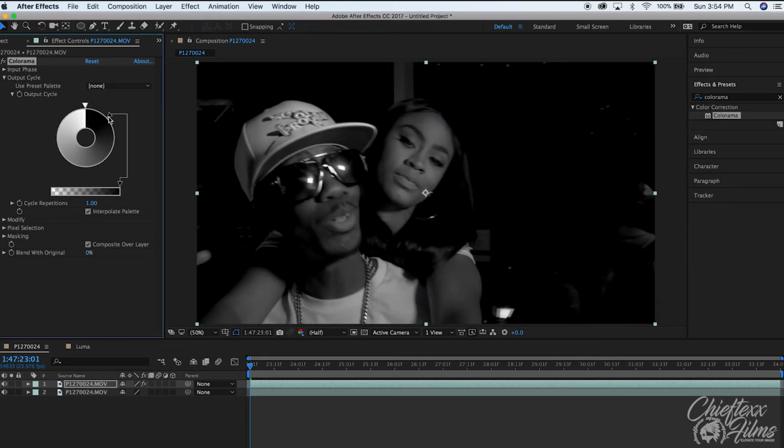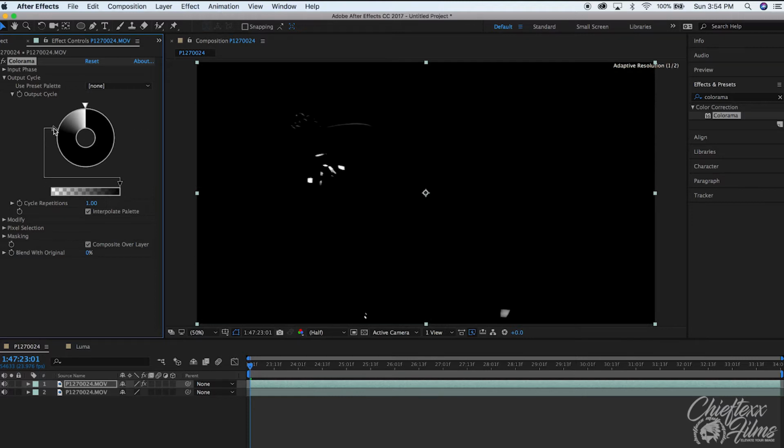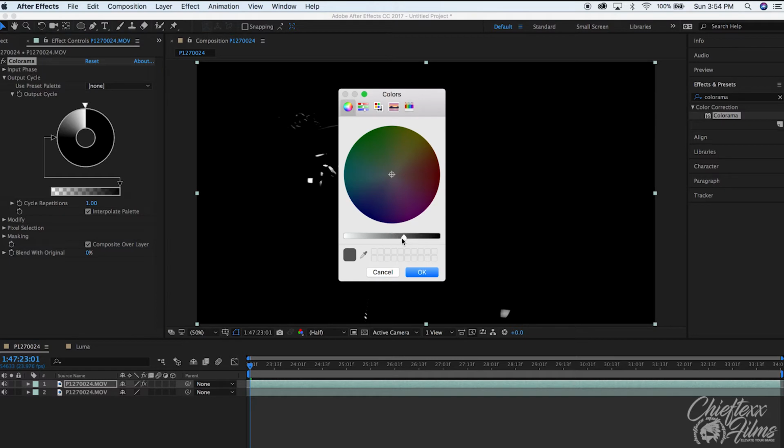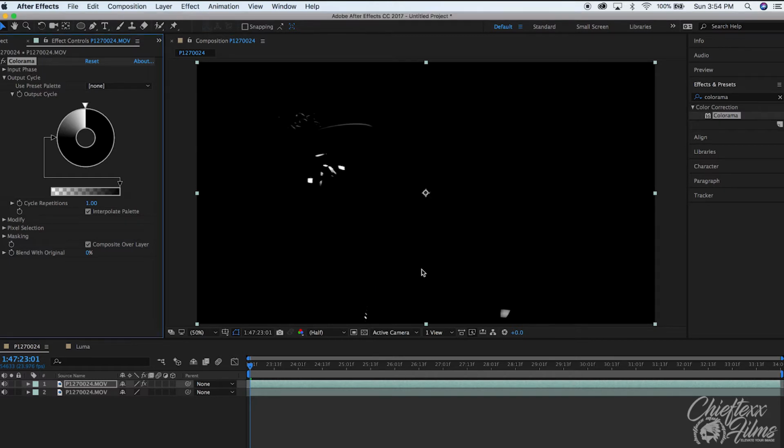Click OK. Roll this all the way around until just the light is visible. Then you click on in between the black and the white arrows. Make sure you slide this slider all the way to the left, so we get rid of all of those grays. Everything is either black or white.